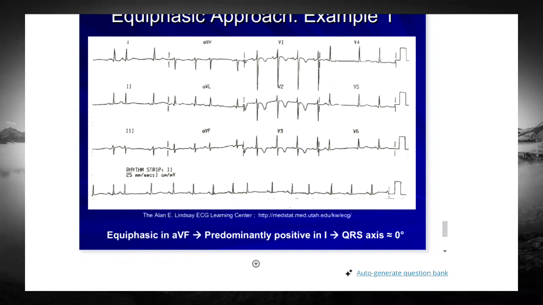So that's what the equiphasic method is used for, to be able to figure out exactly what the axis is, versus just whether this is a normal axis. Because remember, the normal axis is going to be a wide range. The right axis deviation is going to be a wide range. Does that make sense? This one might not make sense as much, but I just want to make sure you understand what the differences in using them are for. Does that make sense? No?